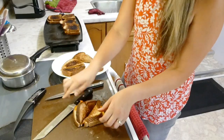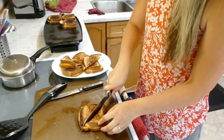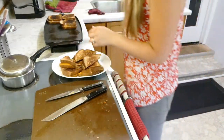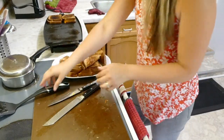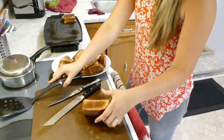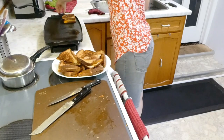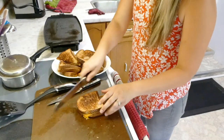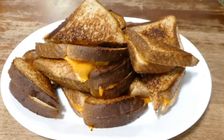Nobody complained, but for some reason I often overcook that first side when I start making grilled cheese. I'm gonna slice them all up. I slice them diagonally. Let me know how you guys slice your sandwiches. I learned something about myself actually as I filmed this video, because I always slice grilled cheese diagonally. That's just what I do. But as you noticed earlier this week, when we had a different kind of sandwich, I sliced it vertically. Why that is, I have no idea, but grilled cheese I always slice diagonally. I'm curious to hear how you guys prefer to slice your sandwiches.